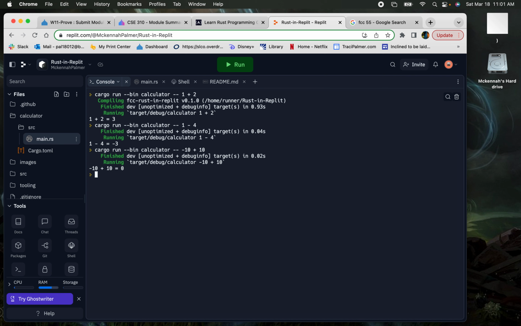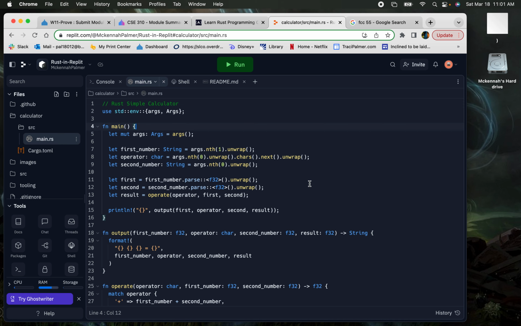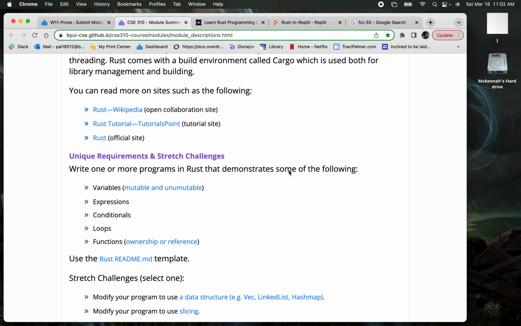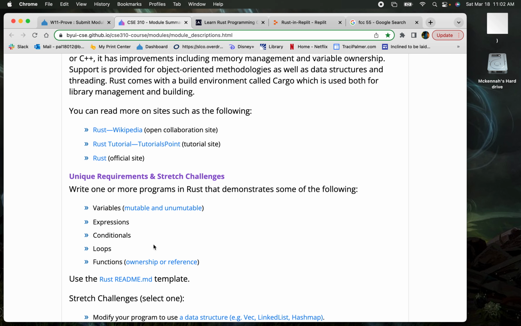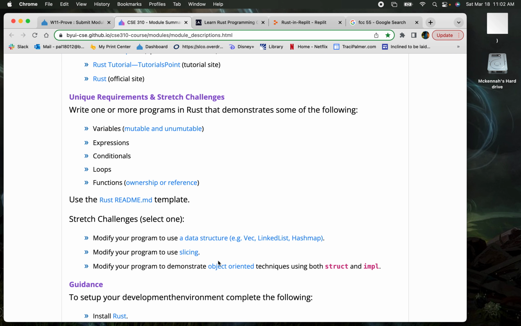So I showed you functions, I showed you variables, I showed you if-else switch case, and the loop thing is actually this thing right here. It's the nth function. It kind of iterates through the argument, but I'm not quite sure how to explain that. But generally, if you want to do a normal loop in here, you could probably set up like you usually do in C++ with just a couple differences. So all in all, is that all the unique requirements? Yes, we have our conditionals. Yes, yes, yes. So yeah, that is our Rust thing.